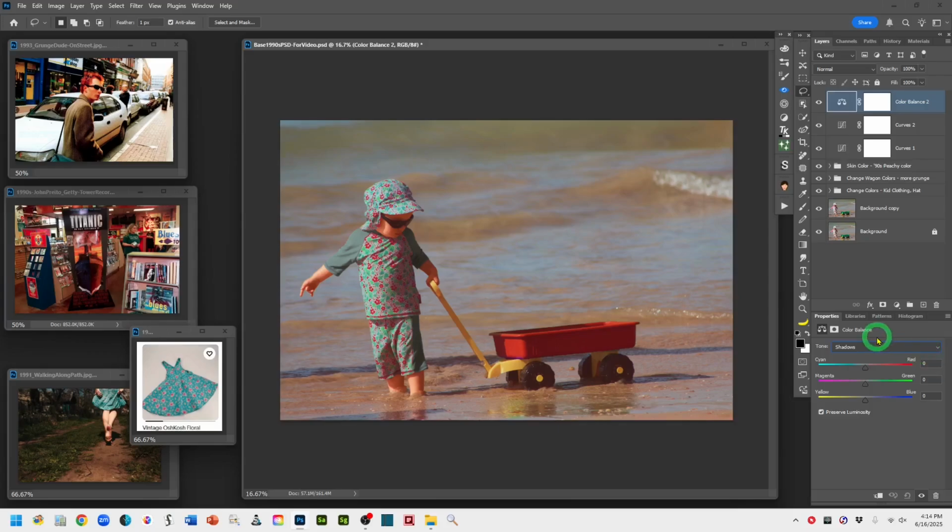So I'm just going to go through them in the order that they are. So I've been pushing reds into the shadows. So with the shadows chosen from that list of tone areas to affect, I'm going to move more towards the reds again. So again, building on what we've been doing here. That was too much. I don't want to go too nuts. Keep it subtle for now and then see what happens.